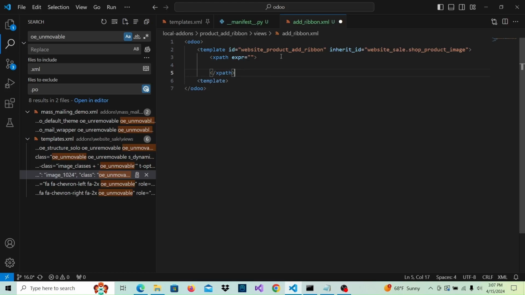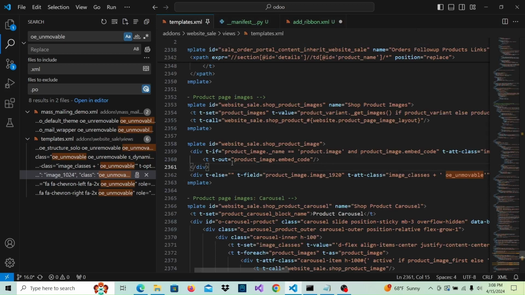To get to that point, we need an expression to get that div. So we can look for a div that has this attribute, and that this attribute has this value.